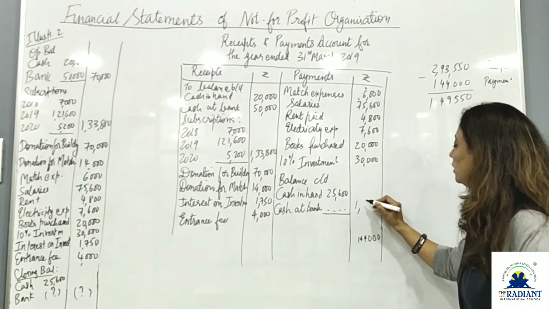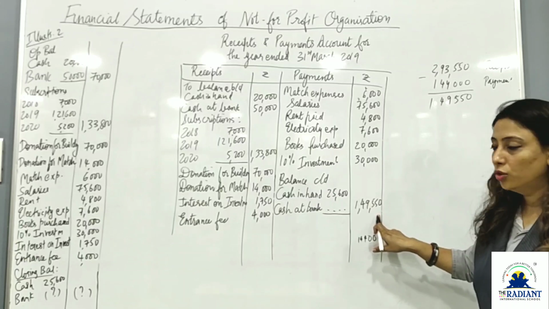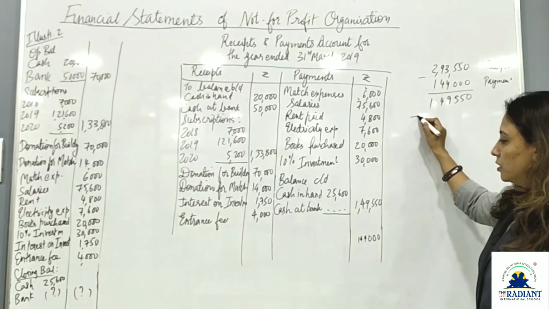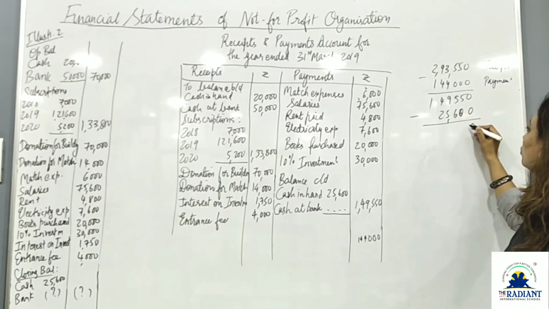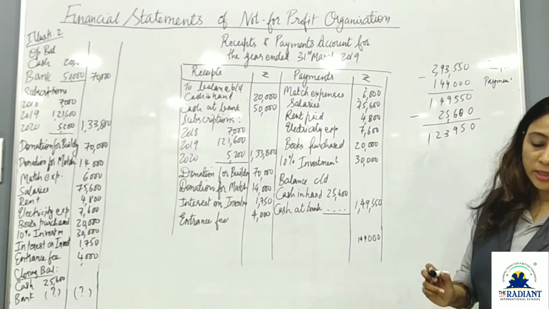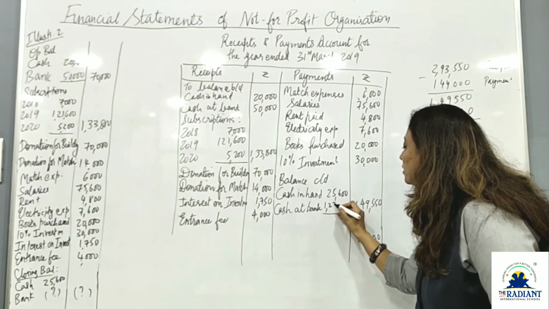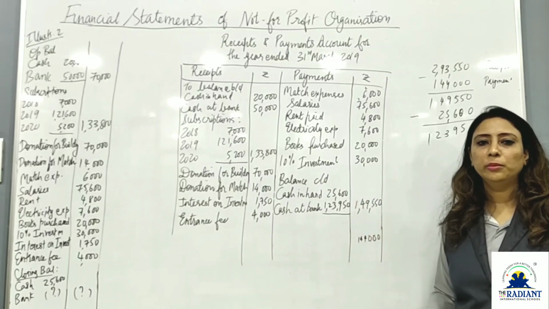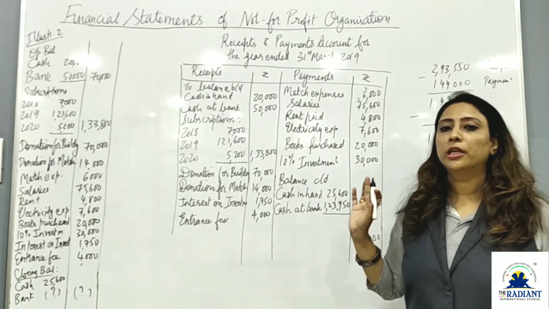Now this I am going to put here in this column which we have derived. So the answer is 1,49,550. Now this digit you have already got and you have this cash in hand, so you can get the cash at bank. How will we get it? Again we will subtract 25,600 from this. So 1,23,950. Here you are going to write this digit as 1,23,950. So you have got the closing balance of cash at bank also. In this way we have completed our receipts and payment account.